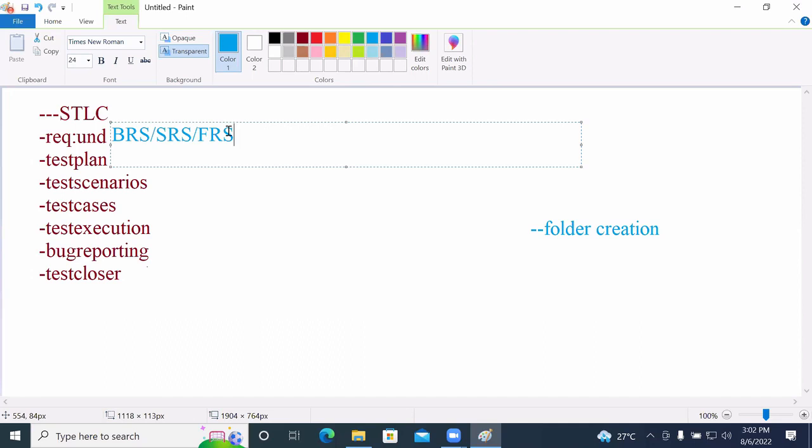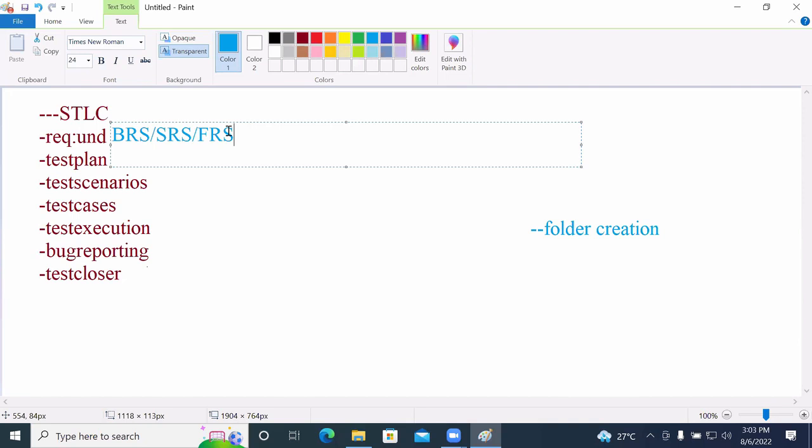To understand that particular functionality. See the difference. The SRS document tells what needs to be tested. The FRS document tells what that particular functionality needs to be tested. With the FRS document, we can clearly understand exactly how the particular functionality needs to be tested.